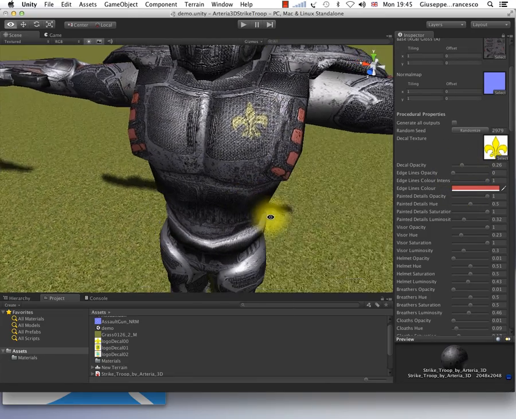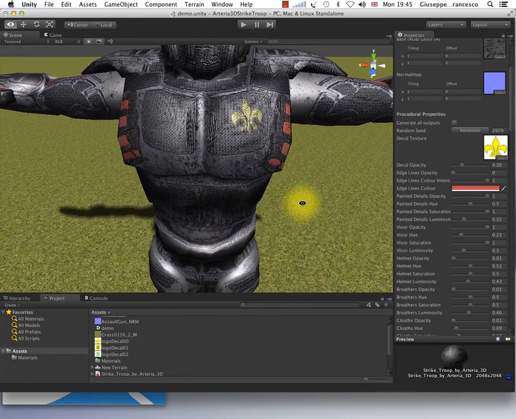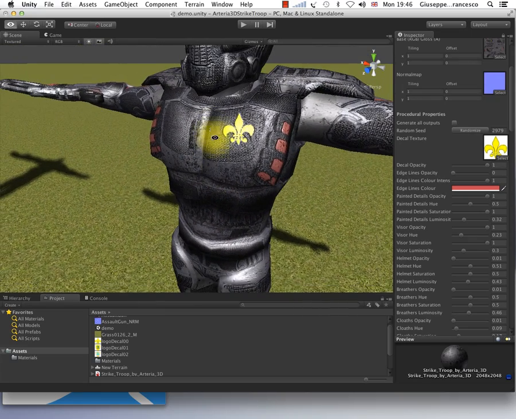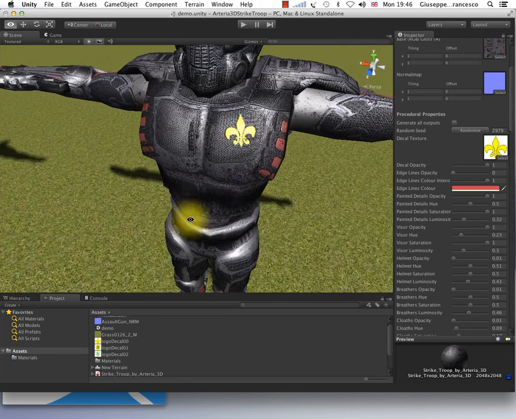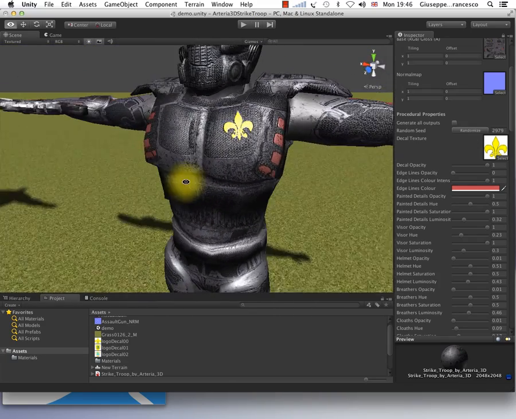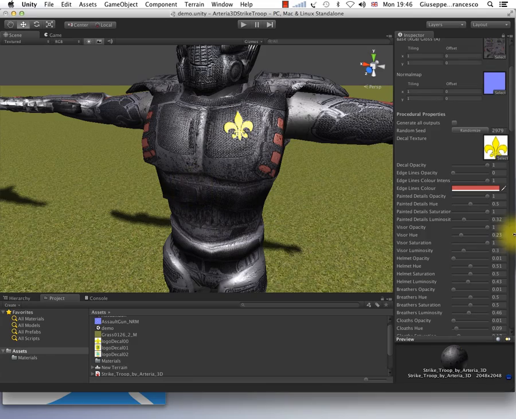Okay, as you can see, I made the basic look and feel of this a little bit worn, because it didn't feel really correct to have a perfectly brand new uniform like the original one.